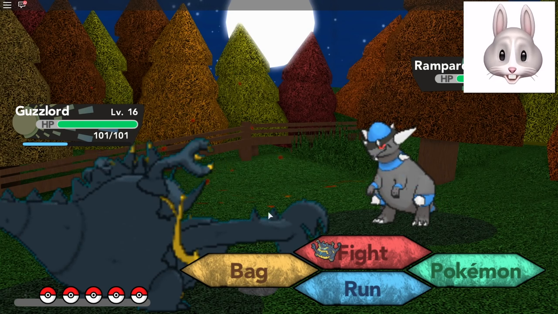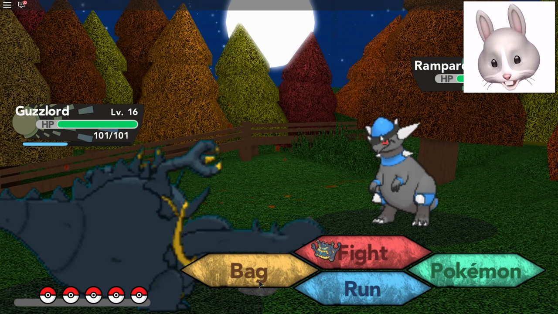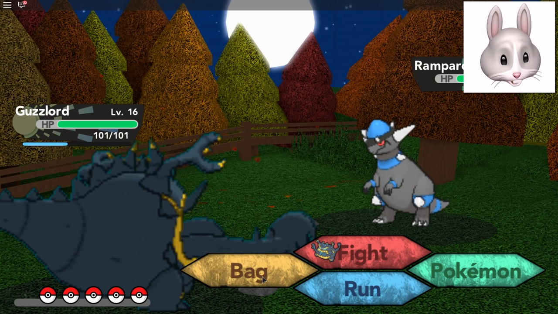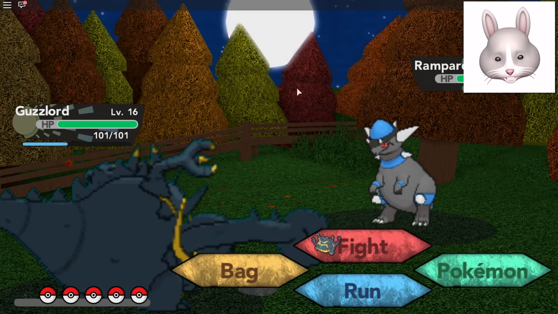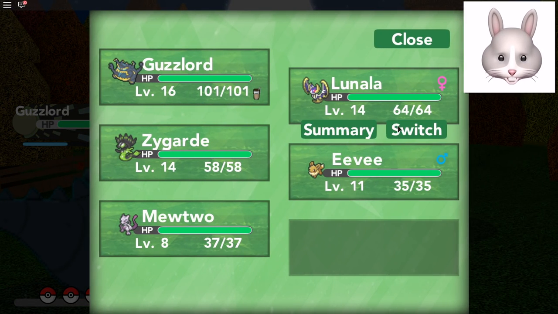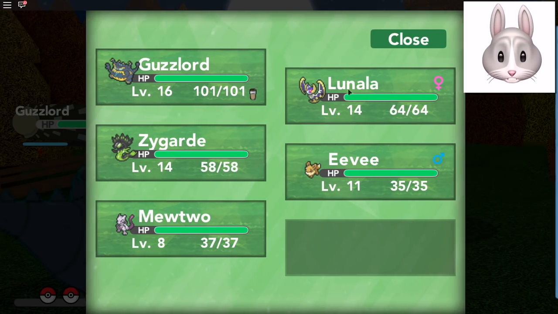Oh, okay, guys. Actually, before I got out of the battle, I just decided, you know what? Let me just see. And it turns out that Rampardos can learn HM Cut. I just checked Bulbapedia. Although it may not be. Okay, whatever. Okay, not gonna use that. I'm gonna go... who had? I think Lunala. Lunala had Hypnosis. Yeah, let's do that.